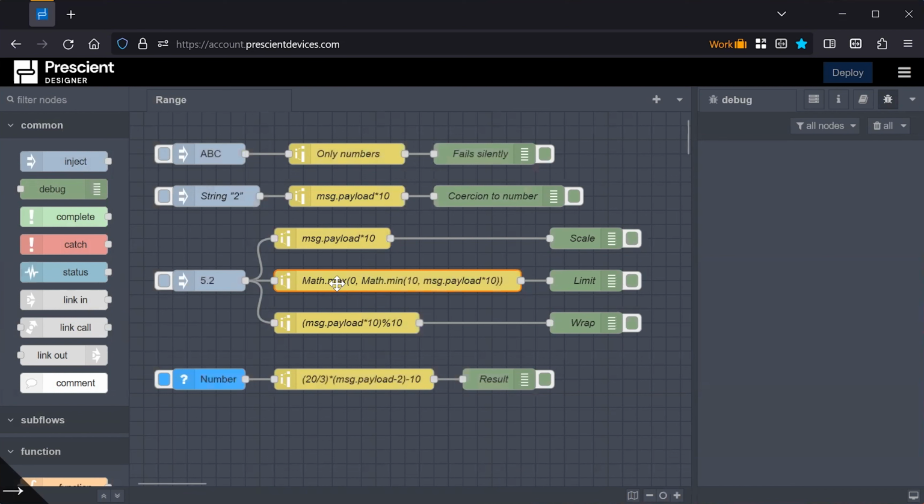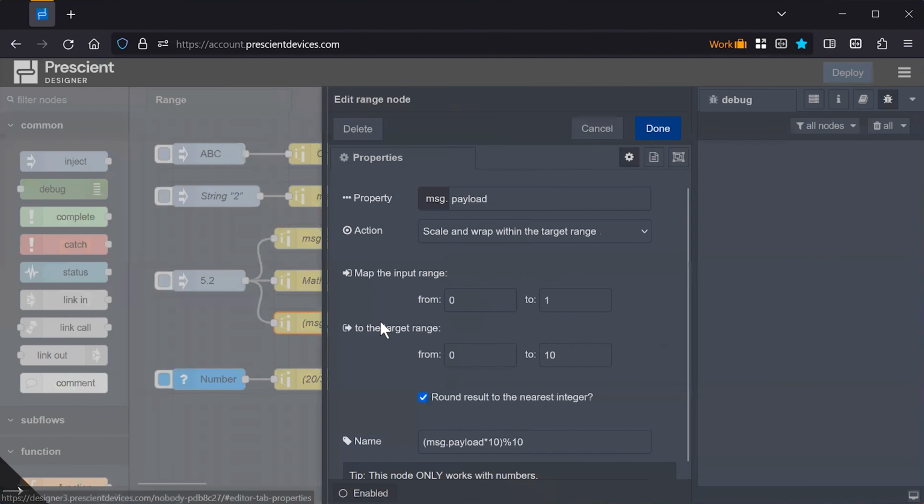So I wrote here mathematically, for the particular ranges that are selected for this example, the output is guaranteed to be within 0 and 10 and scaled by 10. And the other option is to scale and wrap, which is kind of a modulus operation. So it's exactly the same as the first one. It's going to take an input range between 0 and 1 and get it to between 0 and 10.